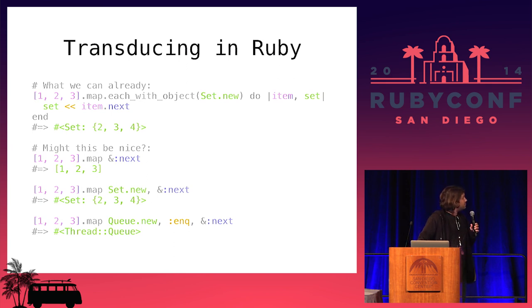And here's an example of what we can already do. So the burrito analogy is basically the idea that we have all these ingredients, but we have them in a different order. We don't have the cheese on top. So maybe it's nice to have the cheese on top.